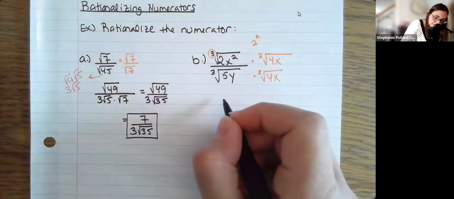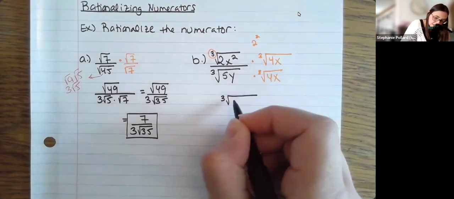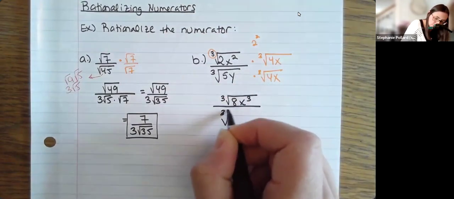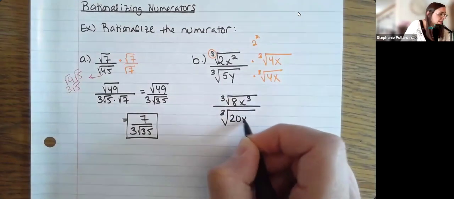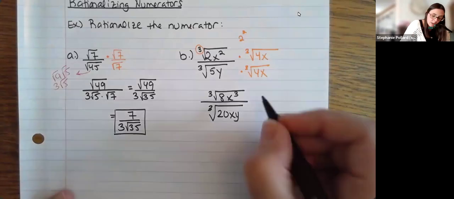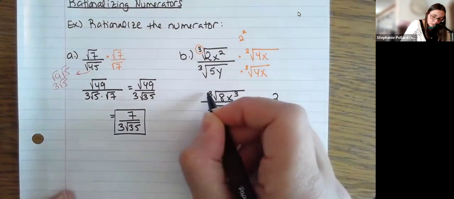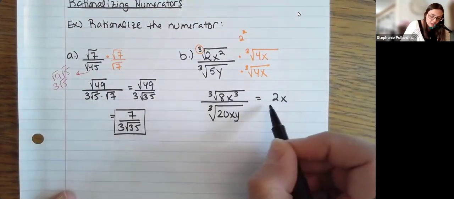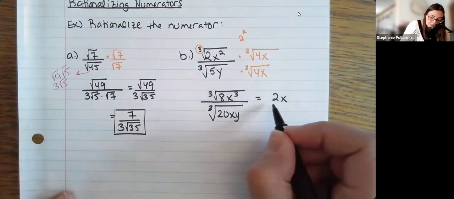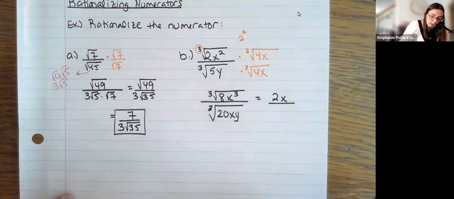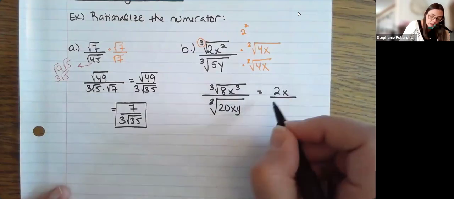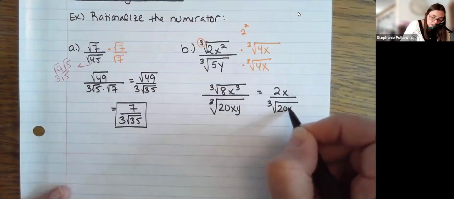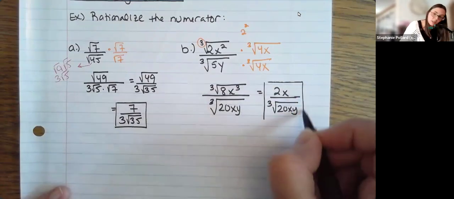So in the top here, I then have the cube root of 2 times 4, which is 8, and x squared times x is x cubed. In the bottom, I have the cube root of 5 times 4, which is 20, and then I have an x, y. Now in the top here, the cube root of 8 is 2. And the cube root of x cubed, those are going to cancel out, is just x. Again, I'm going to assume my x is positive. Actually, I don't have to worry about it here because it's a cube root. If it was an even root, we'd have to make sure the x is positive, but you don't have to with cube roots. And in the bottom, there's really nothing I can do. There's no way to break down that root 20 that's going to be helpful. So this is going to be my final answer.